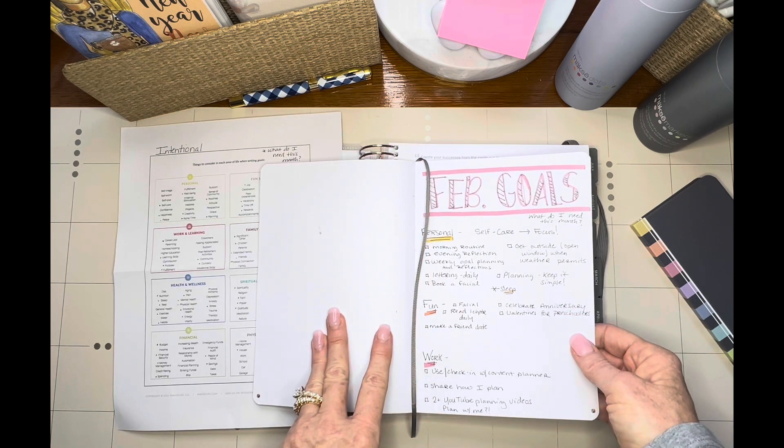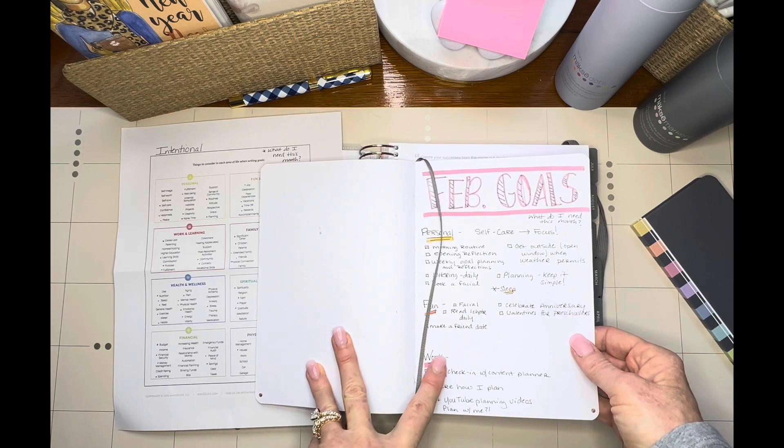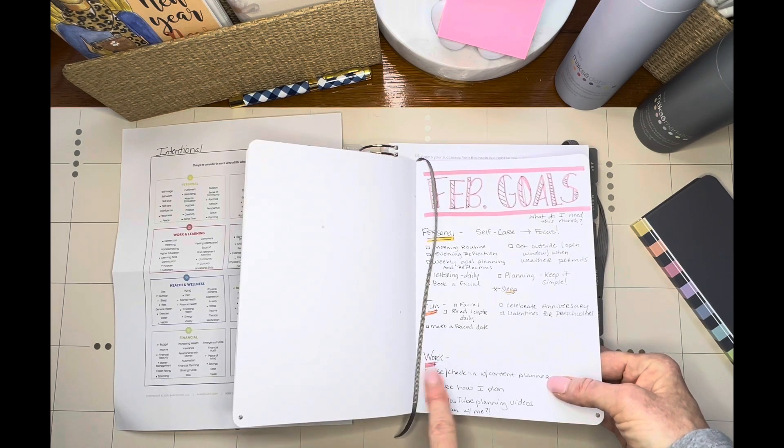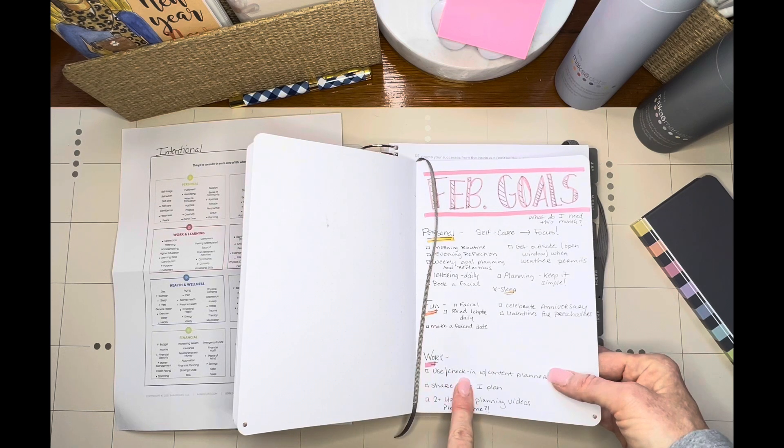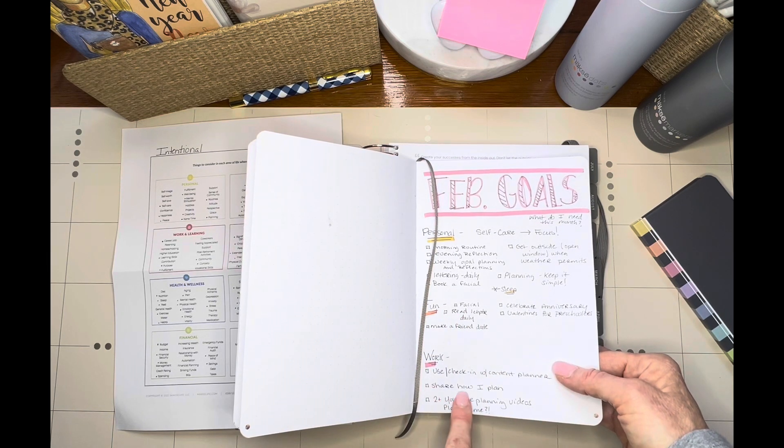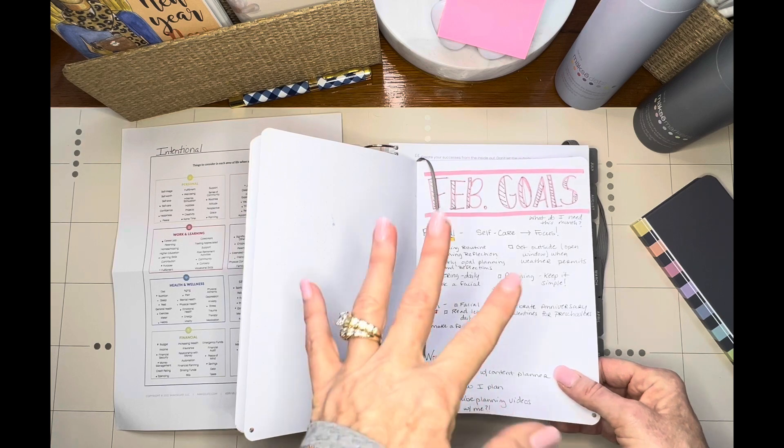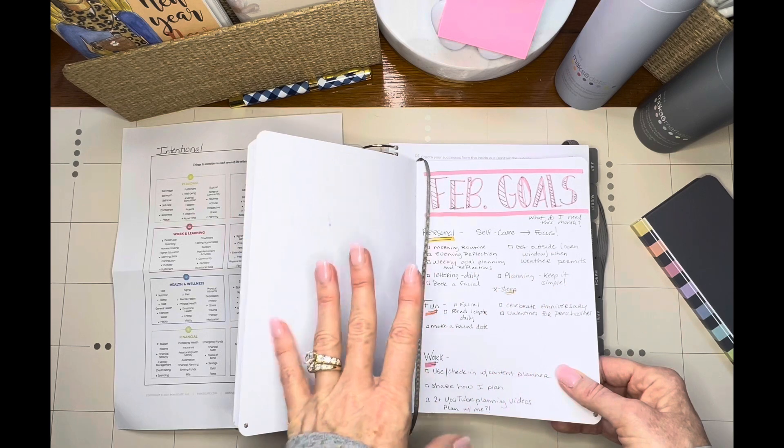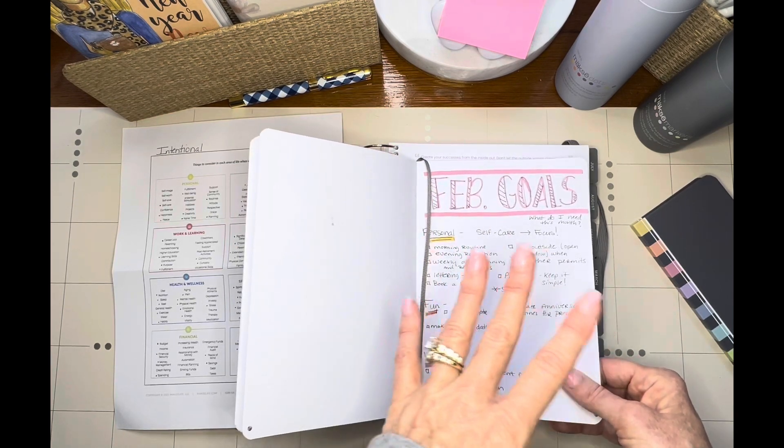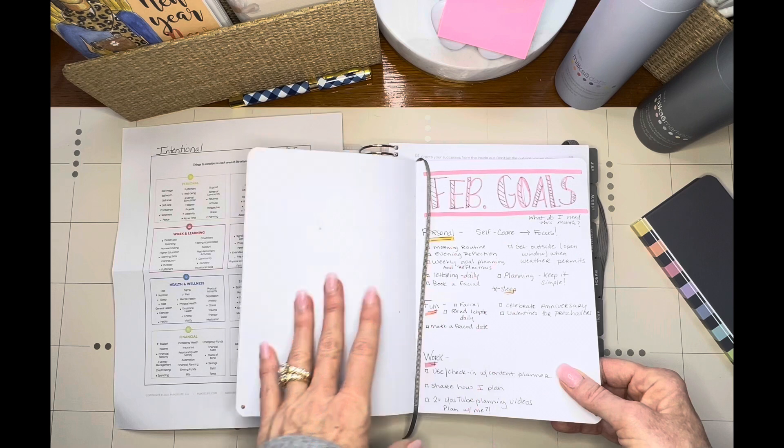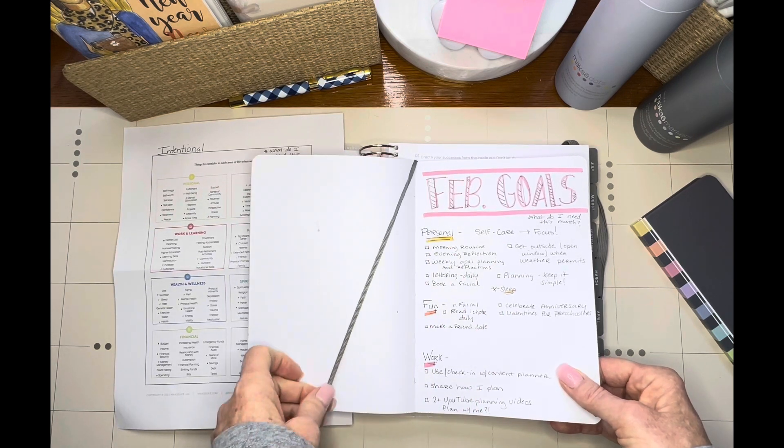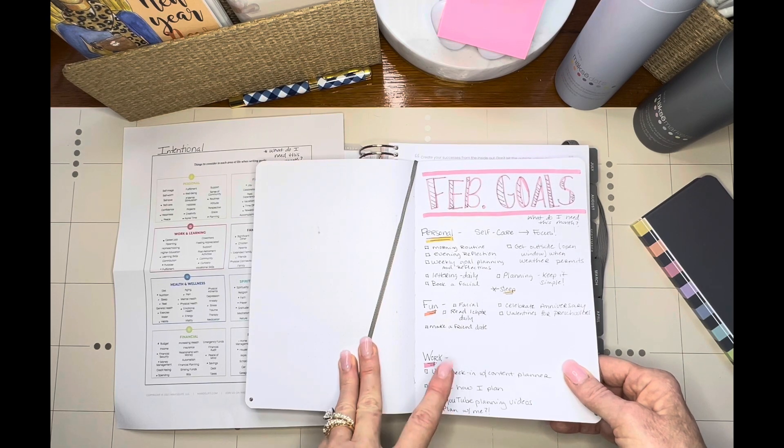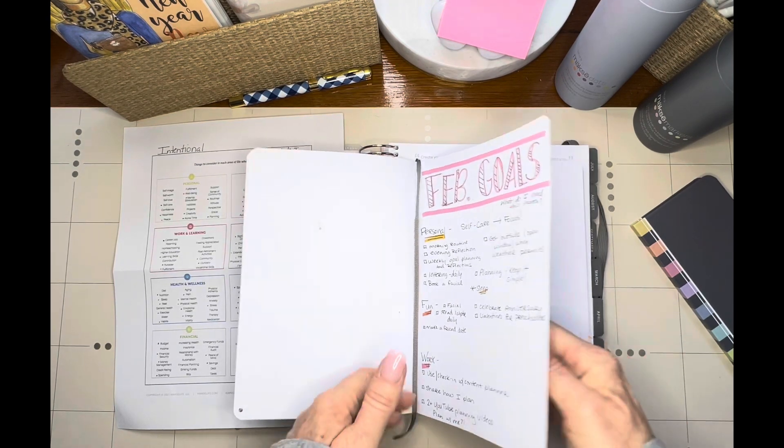Work is really my content planning. I have a content planner, I'm going to check in, I'm going to use it, that's important. And I'm going to share more about how I plan, which is this video here, and more to come. Because I used to just show them, say I like them, what I liked about them, but I didn't show you what I put in them so much. I'm sharing a little bit more personable stuff. My goal is also two YouTube videos a month and so this is one. We'll see how I do, I'm hoping to maybe even do more than that.